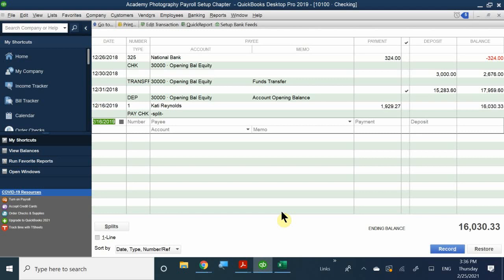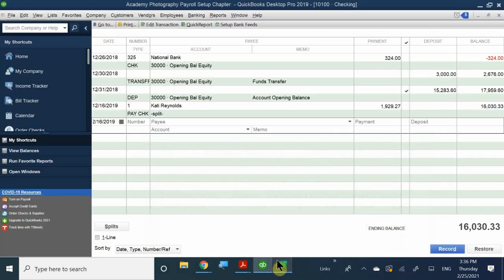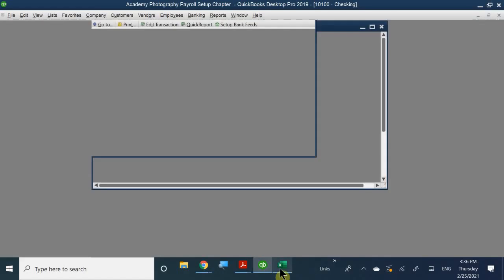You have to make sure that you know who does what, and that's why having a spreadsheet or a guideline to help you calculate these things is very useful. And there's resources online that you can check out if you are interested in the payroll section. But that's what I normally teach for payroll: this is how you do it, this is how you calculate manual payroll, and that's how you apply it into QuickBooks if you're doing manual payroll.